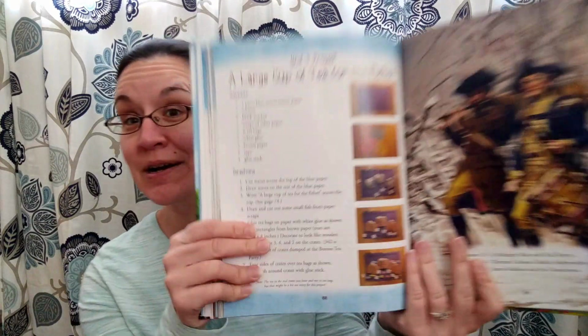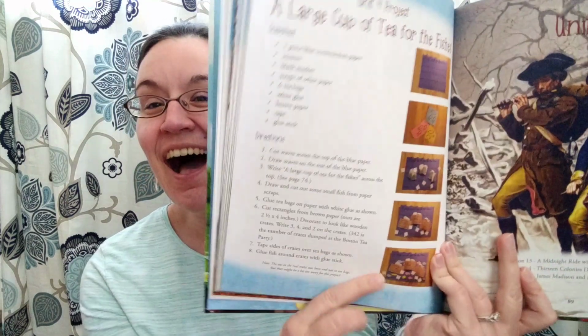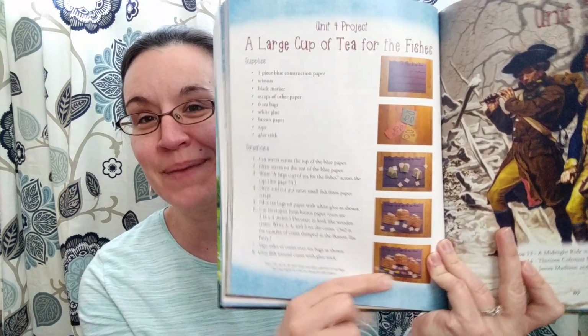To give you an idea of the time period, it's right around the Boston Tea Party, and you are doing a large cup of tea for the fishes. So fish get all that tea, and look at the step-by-step projects. This is more of a paper crafting project. So you've had pottery, you've had some paper projects. You just notice the variety as I'm going through there. You kind of have a little bit of everything. This is super cute. Really all you need that maybe you wouldn't have at home is tea bags if you're not a tea drinker. All the rest of the supplies are basic arts and crafts supplies that you have at your house. All right, moving along.